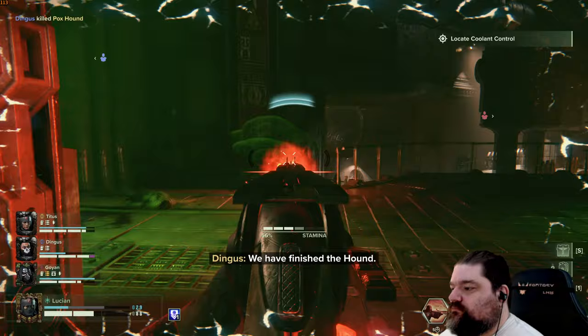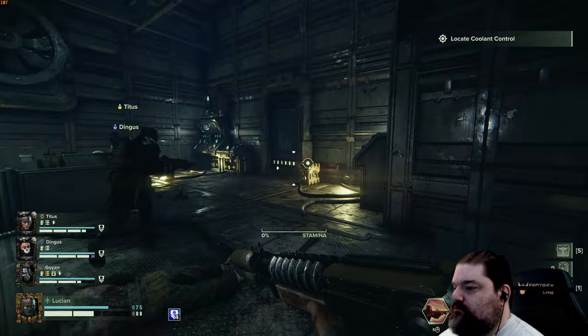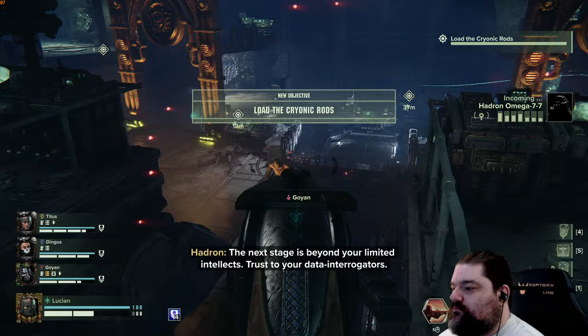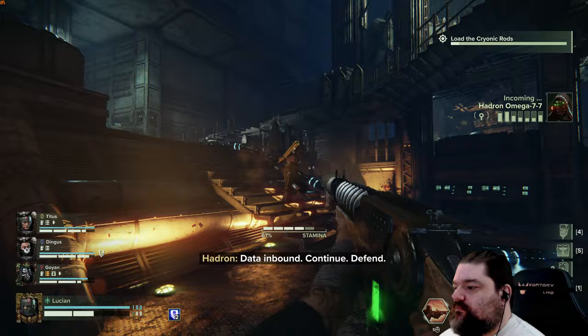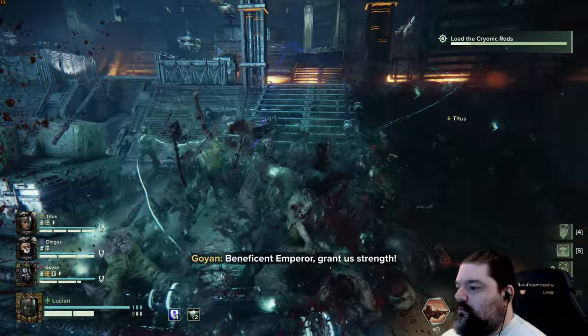About fragging time. Targets. The next stage is beyond limited intellects. Trust to your data intelligence. Kill that foul mutant! It's dead now! Data inbound. Continue to defend. Oi! The rest of us need some ammo as well, you know! Restorative Medicae! Magnificent Emperor!